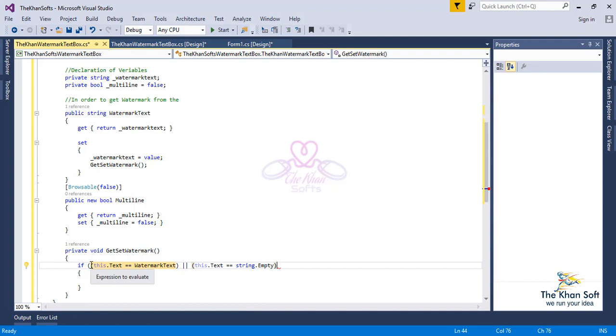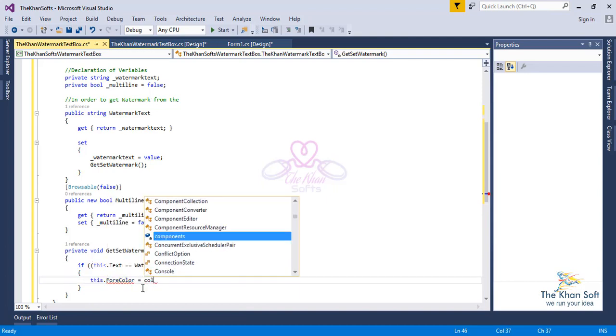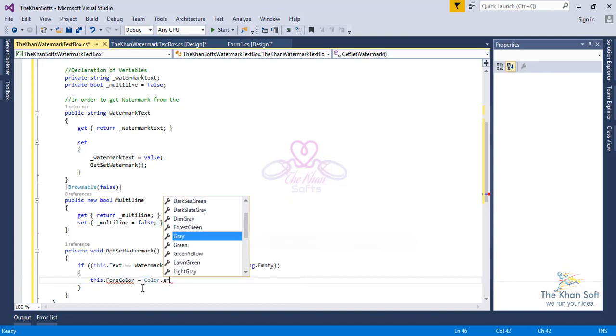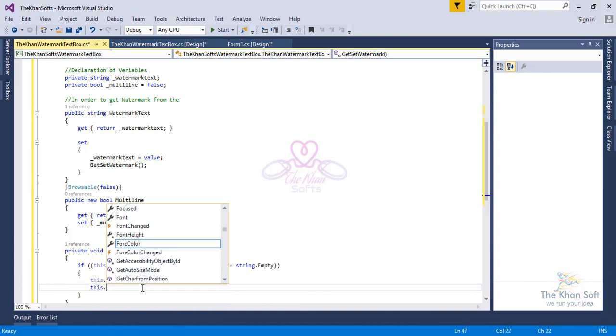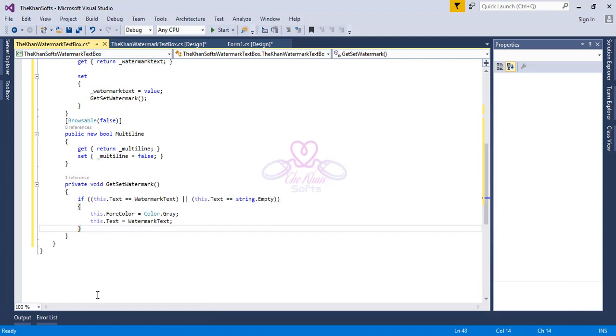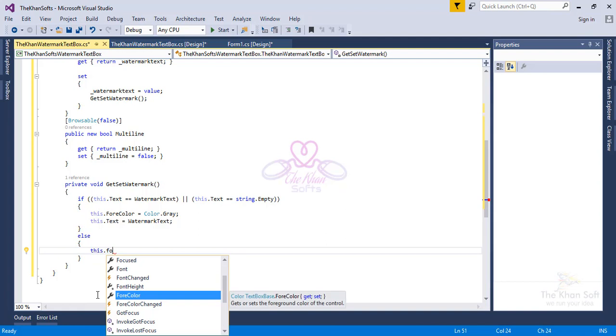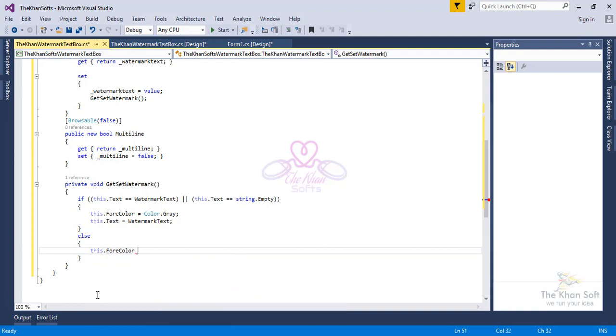Hit enter. this.ForeColor equal to Color.Gray, semicolon. this.Text equal to watermarkText. Else, again press tab twice from the keyboard. this.ForeColor equal to Color.Black.